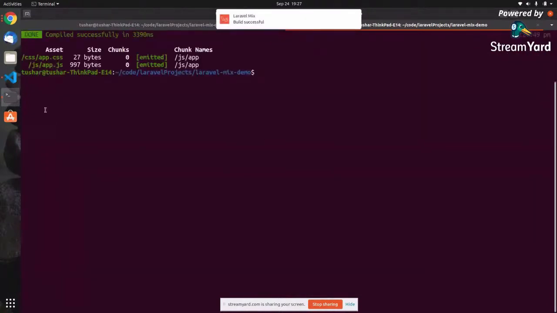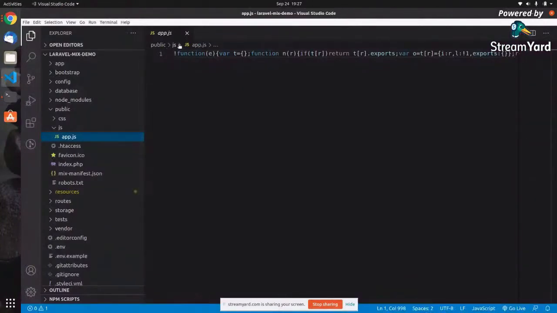Okay, so a similar thing happened. It created two files, app.css and app.js, but in this case, our app.js file is now minified.